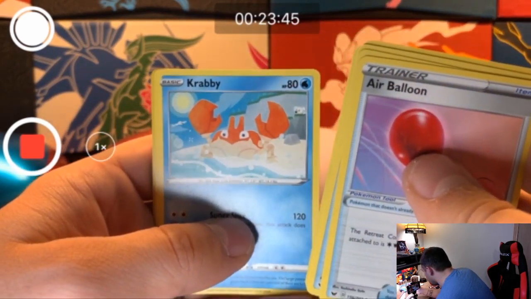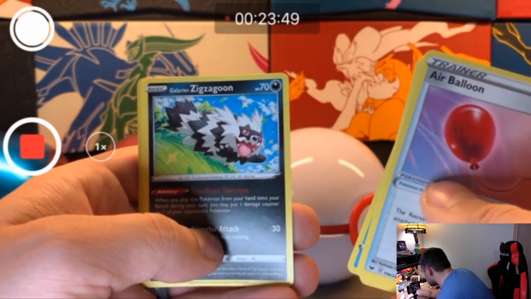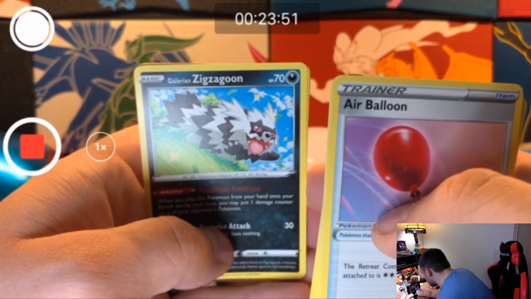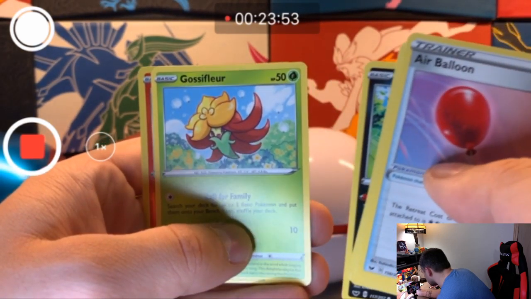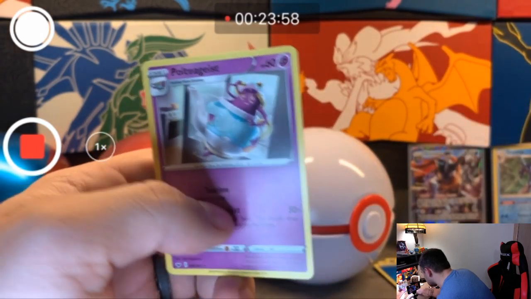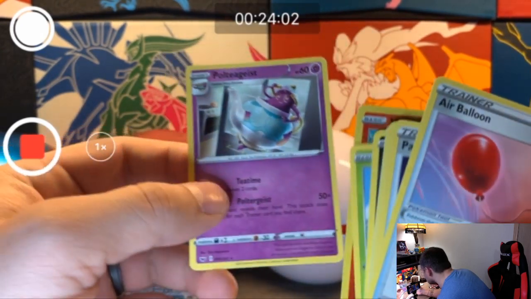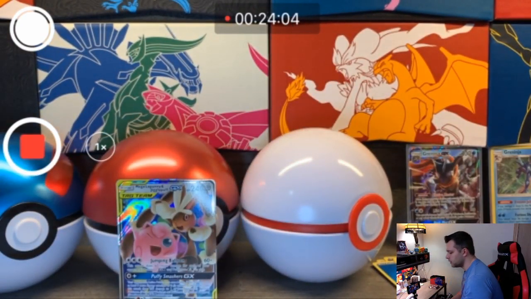We've got Krabby. His big brother, Kingler, is looking so much better than he is. We've got Galarian Zigzagoon. Gossifleur again. Vulpix. And we've got a Polteageist. So another Gen 8 non-holo rare. All right, so we're getting rid of the lame packs first. You know, the ones without anything good.